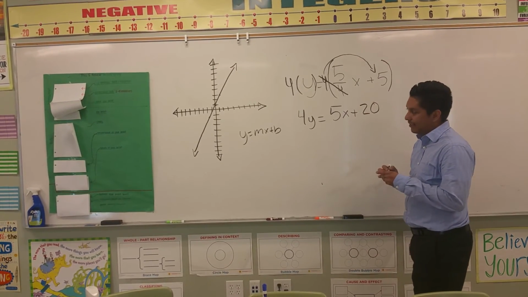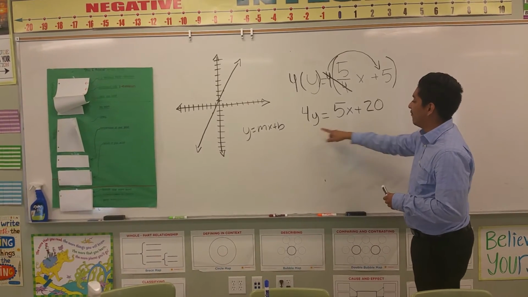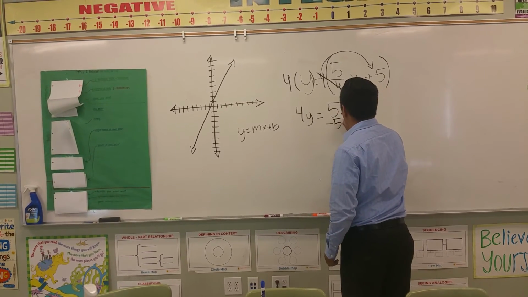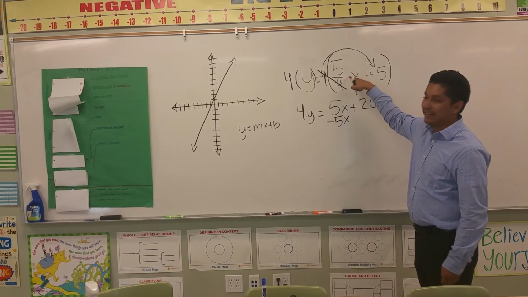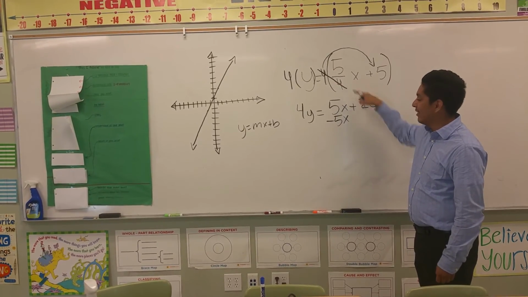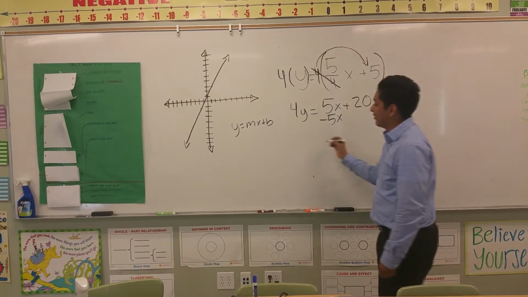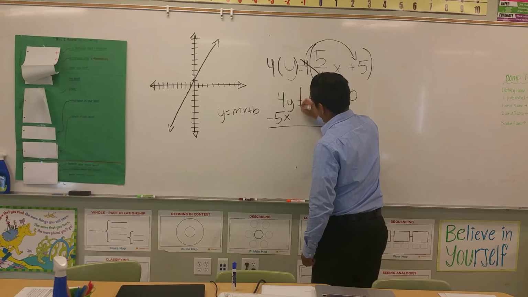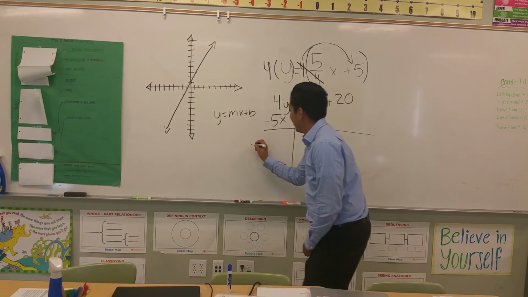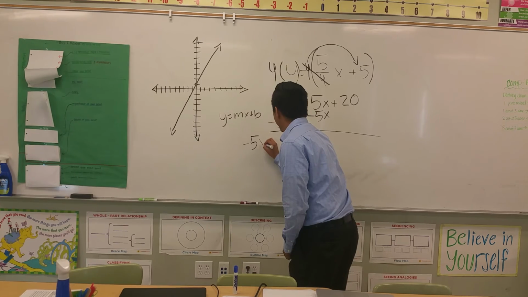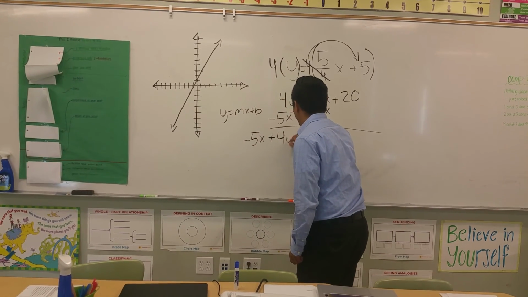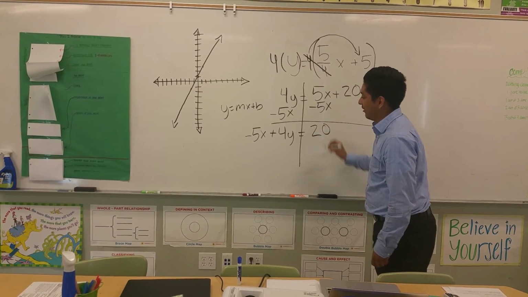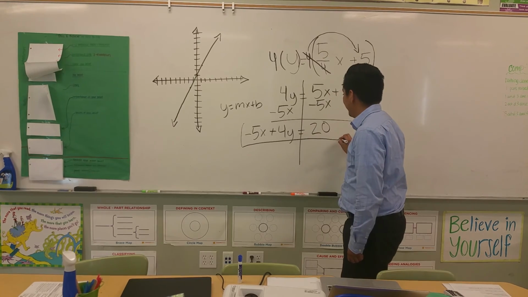And now one last step to get it into the standard form where we have y and x values both on one side. So we're just going to have to subtract this 5x. And so it came in handy to actually reduce the fraction originally so that when you get to this step, you don't have to mess around with extra numbers. So we're going to go ahead and subtract 5x, subtract 5x. So now we're going to have negative 5x plus 4y is equal to, and then we have this 20 all by itself. And now this is actually in standard form.